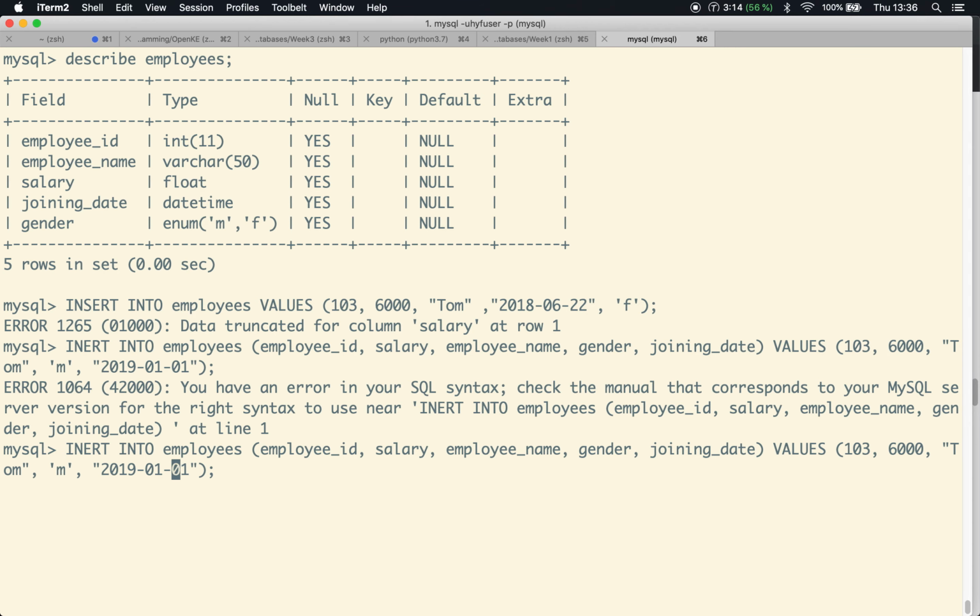Insert into employees. Then I have employee ID, salary, employee name. All are correctly spelled. And then values.